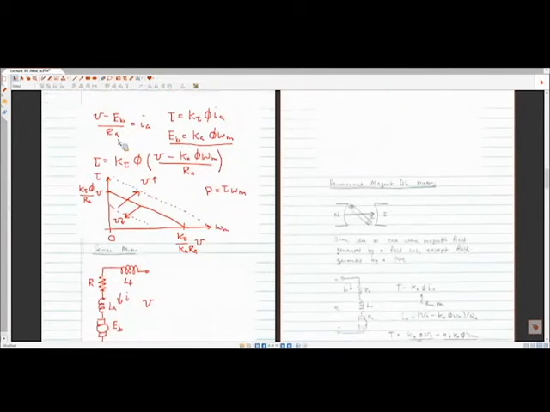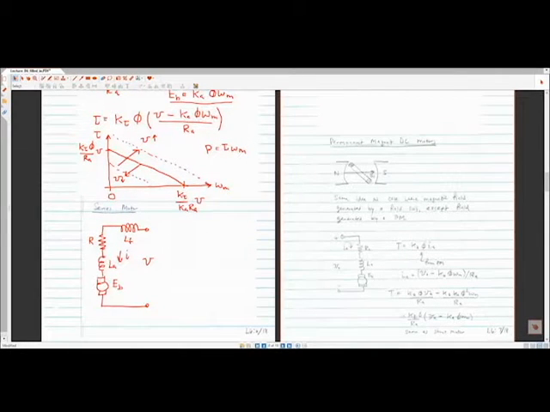As the back EMF gets larger, that means the voltage on the high side of the back EMF increases. That means the current running through the field circuit changes as well. And so when we analyze series circuits, we express this flux as a function of the current running through the field. In this case, we have a single current I running through the entire circuit, so we don't have an independent field current.